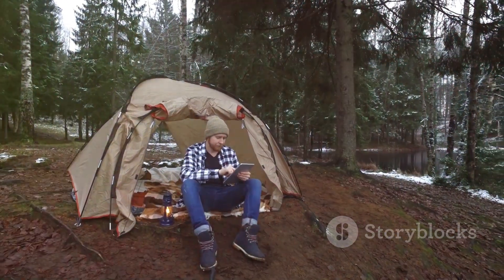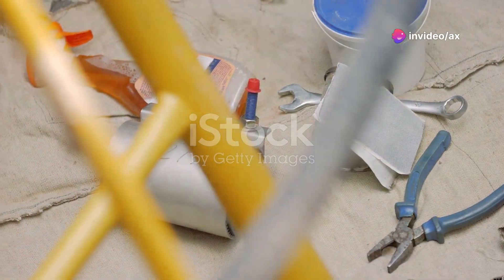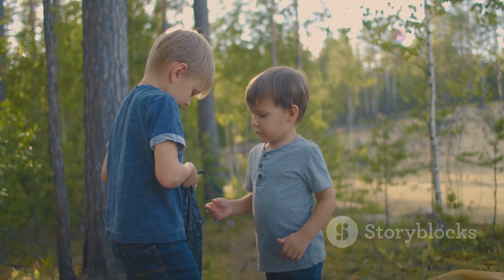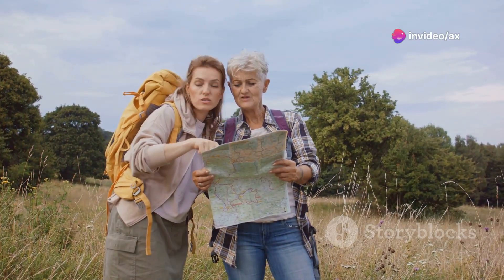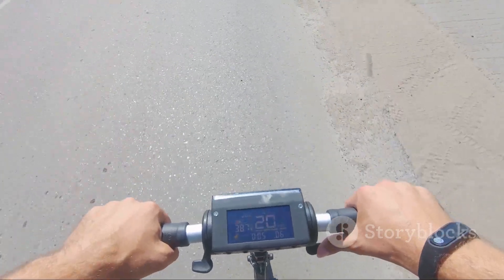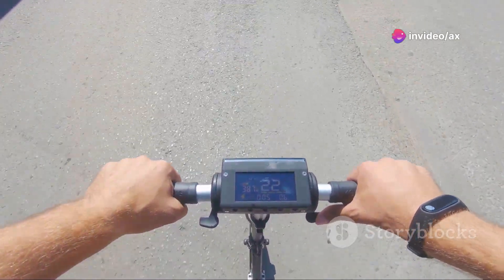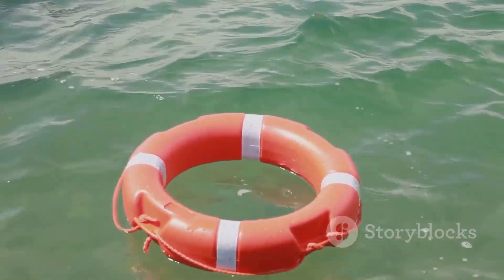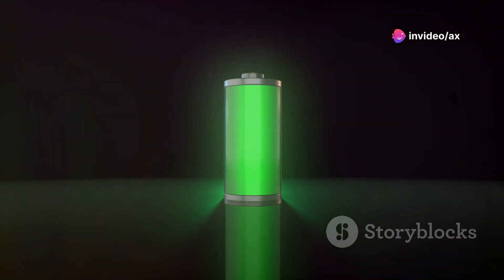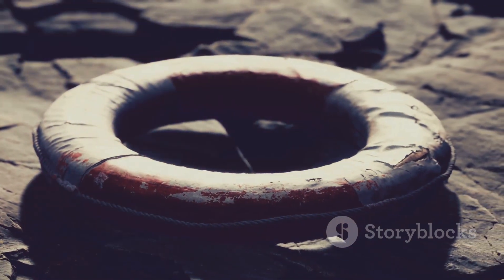Now let's talk about a piece of kit that could be the difference between life and death in a true survival situation — the rescue device. This isn't just any ordinary gadget; it's a meticulously designed tool meant to save lives. This compact device is small enough to carry anywhere, yet powerful enough to make a significant impact when it matters most. It's a lifeline to the outside world when you're lost and alone in the wilderness. It combines the power of a LEO SAR or GeoSAR satellite beacon with the precision of a GPS tracker, ensuring pinpoint accuracy in locating you — whether in dense forests, high mountains, or vast deserts. Powering this lifeline is a robust 3,000 milliamp-hour battery designed to last for extended periods, even in the most challenging conditions.